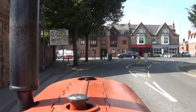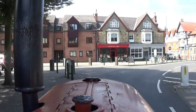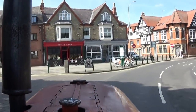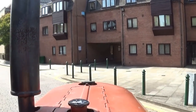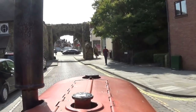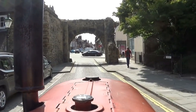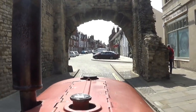Right, so I'll just talk you through this little bit because it's nice. I did meet someone just perfectly. Right, this is Balegate Arch, and it's the only Roman arch that you can drive through. So it's quite special. And so I took my tractor through. As you see, I've been through in my car. I've shown you this in my car. But here we are entering Balegate.